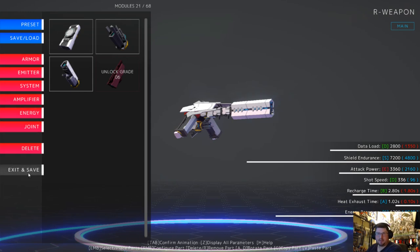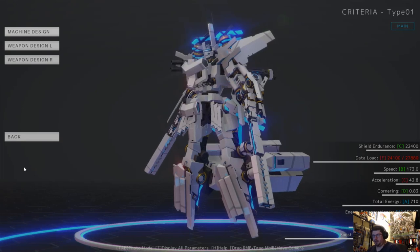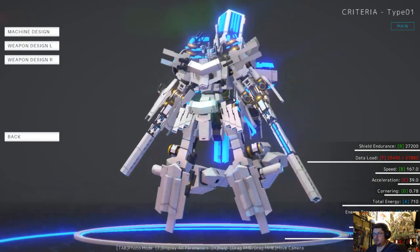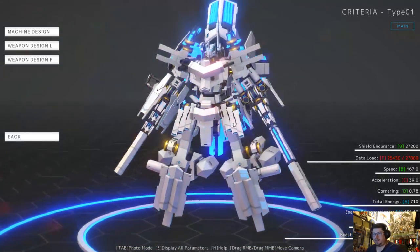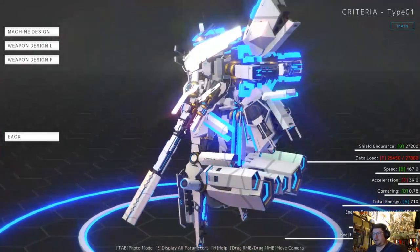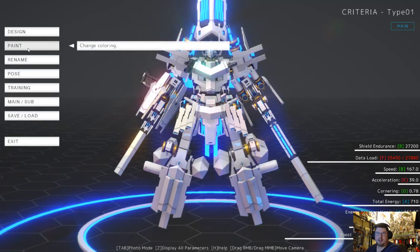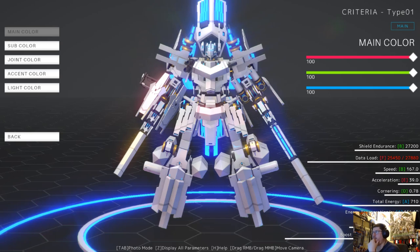Alright, let's go ahead and exit and save. Make sure that we're not overloaded. Oh, that gun looks so good. It looks so good. I hope it works as good as it looks. Alright, now we need to name this guy and paint him. Let's paint him first. What are you thinking for our main color?